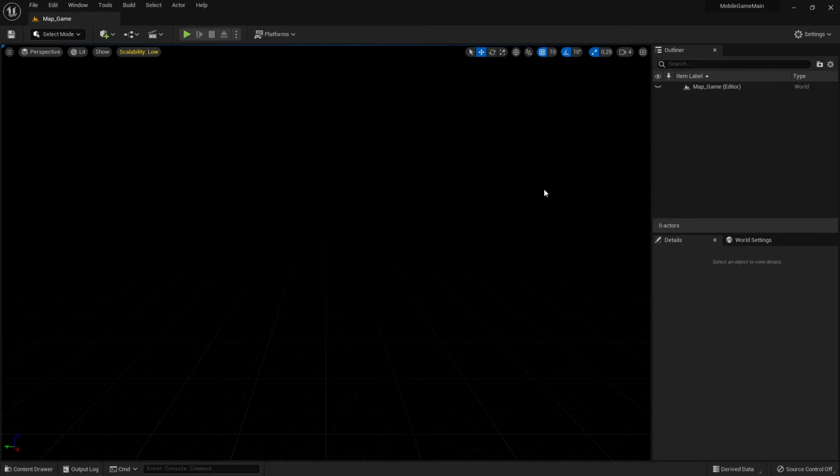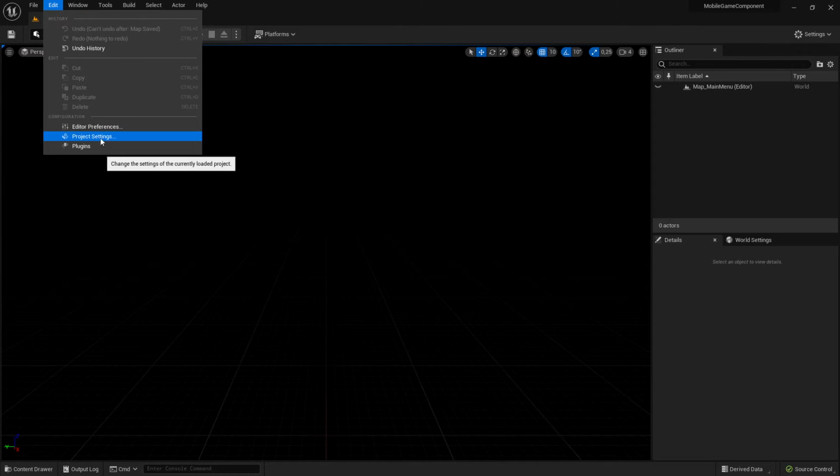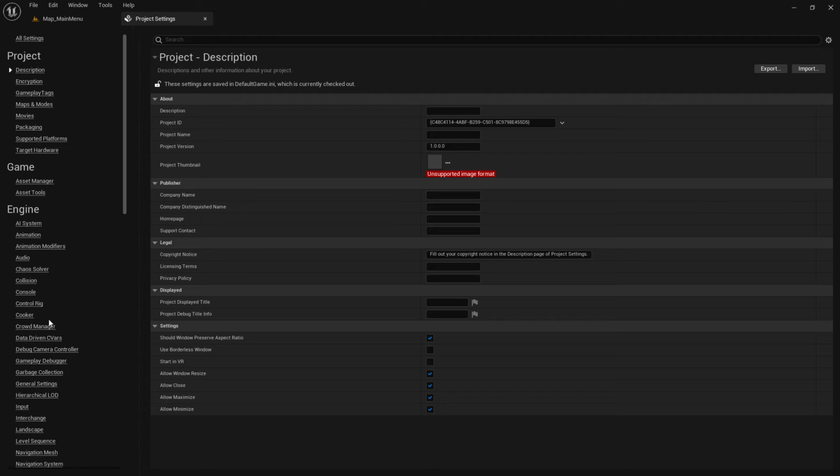You can. But perhaps the other option is you go to project settings, and we have to set up the project settings anyway right now. In project settings, there is a place where you can exclude content or not include it in your final package, and that's also a way.